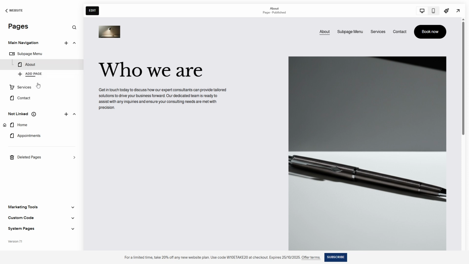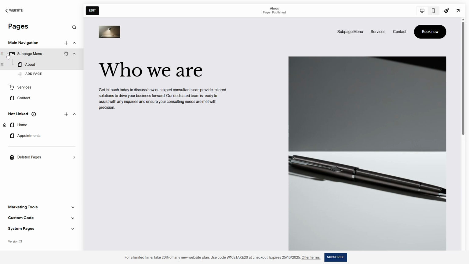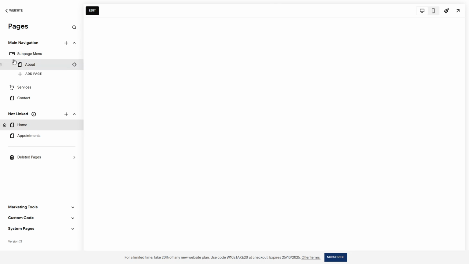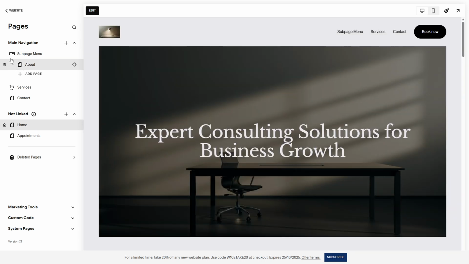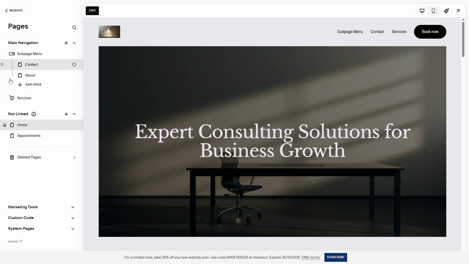Now, anyone who hovers over the folder in your navigation bar will see this page listed as part of that drop-down menu. You can repeat this same process for any other pages you'd like to add as subpages within this folder. Just follow the dragging and dropping method, ensuring each one is neatly nested under the correct folder. This approach not only enhances the navigation's organization, but also allows visitors to seamlessly explore the various facets of your site. With this simple yet effective method, you're not only enhancing the aesthetics, but also improving the functional flow of your Squarespace site.